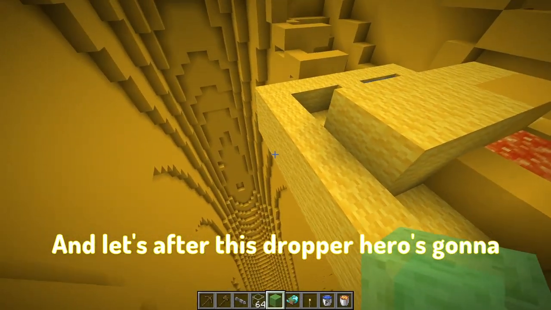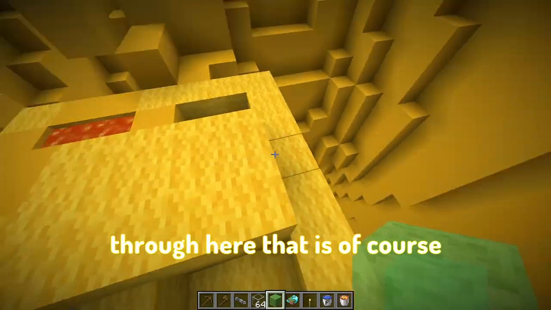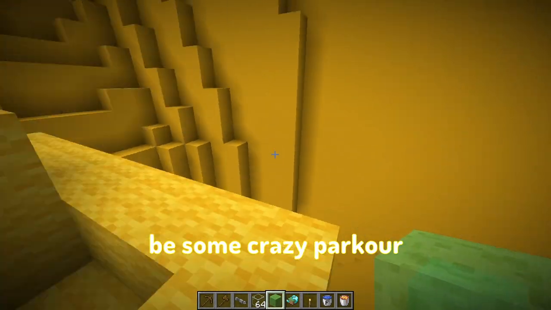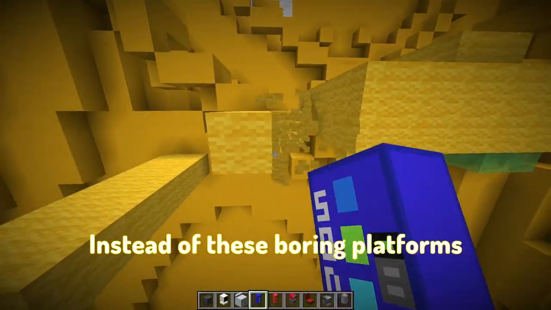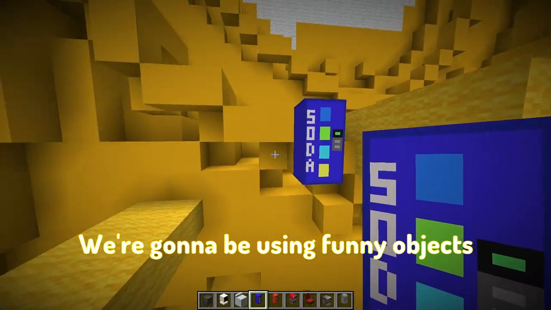And after this dropper, Hiro's gonna have to get up over here, make sure he doesn't fall through here, of course, and start the next trap, which is gonna be some crazy parkour. Since Hiro loves the game Only Up, instead of these boring platforms, we're gonna be using funny objects.